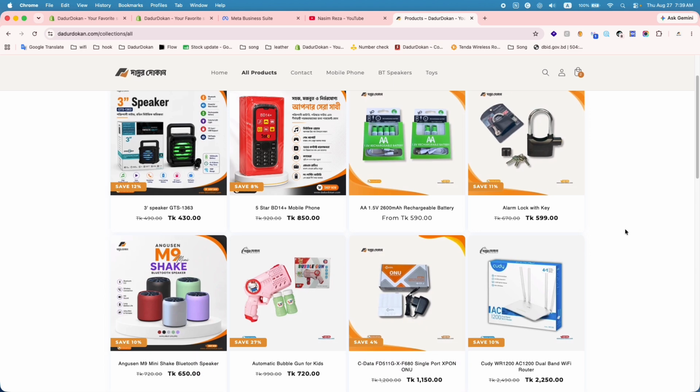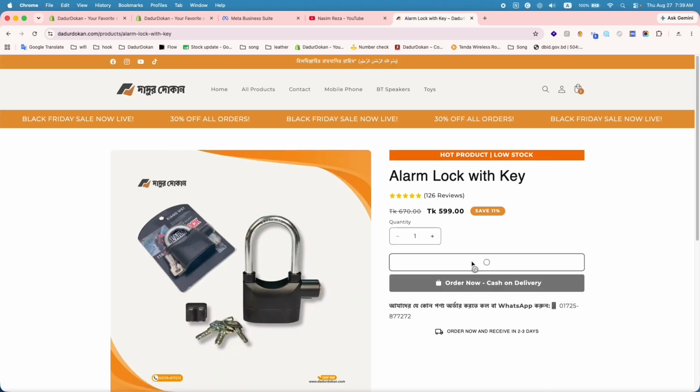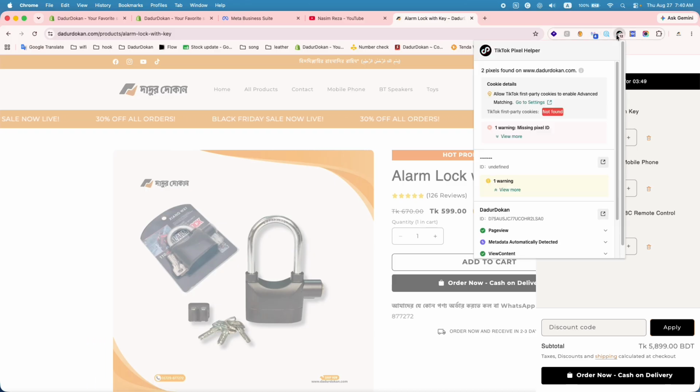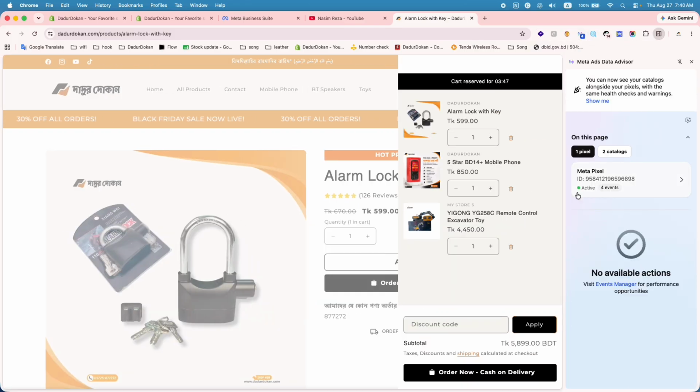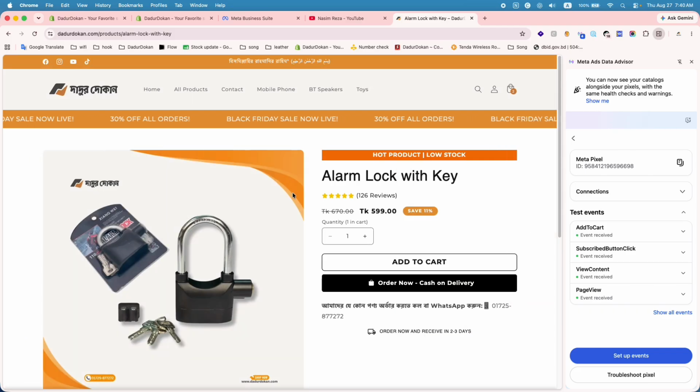Okay, so I believe it will work, because this is a very basic setup with their apps, and most of the events are working. I will not waste your time checking that event.